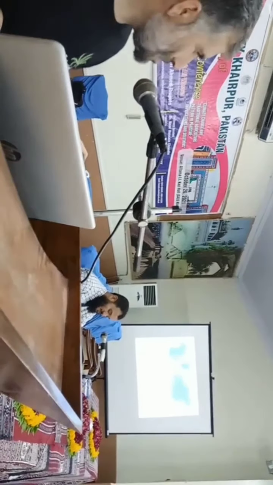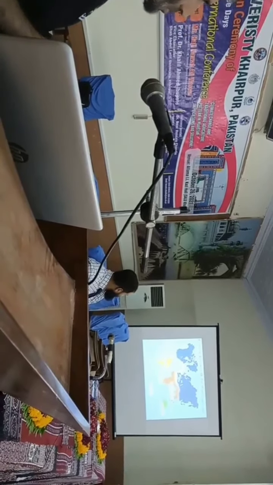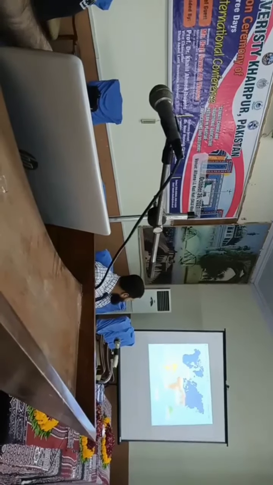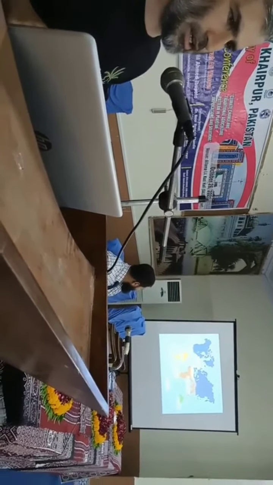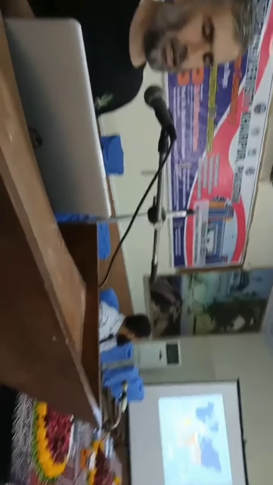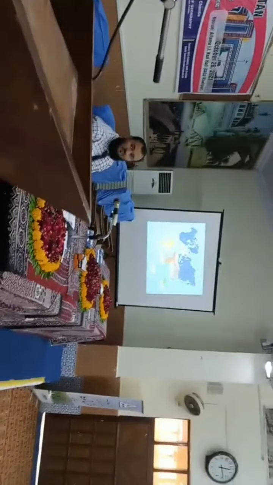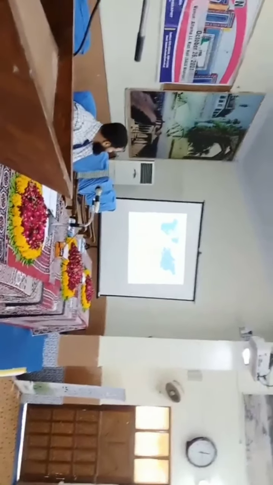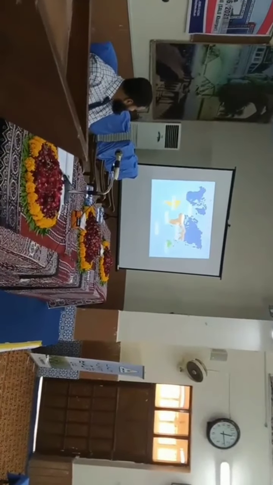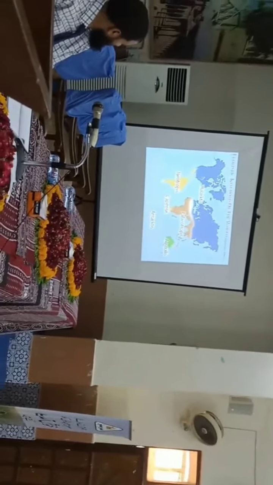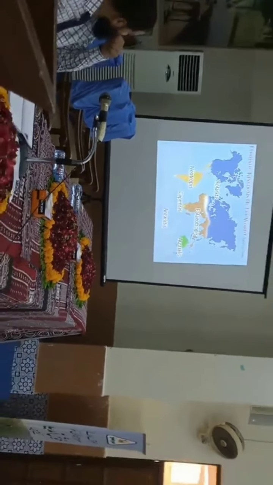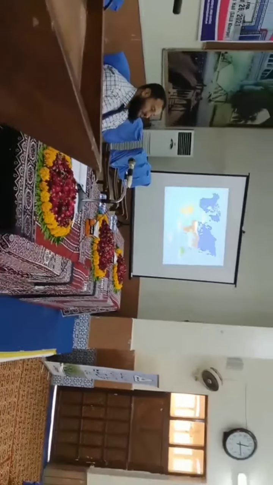As I mentioned, I will focus on plant endemism. Why are mountains important and why is Pakistan important? Pakistan is custodian of 3 largest mountain ranges. When we talk about phytogeography, the blue color line is the Holo-Arctic Kingdom, which has 64 endemic families of plants. And the Paleotropical Kingdom, this yellow color, includes 36 endemic families of plants, which do not occur in the Holo-Arctic. And Pakistan is the junction place of both kingdoms.